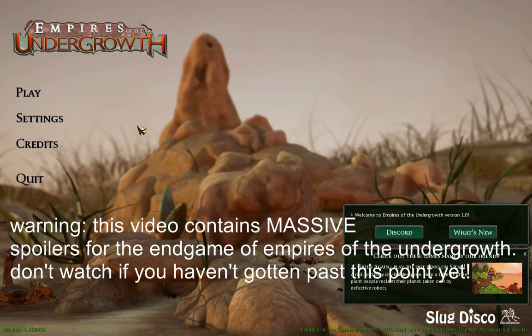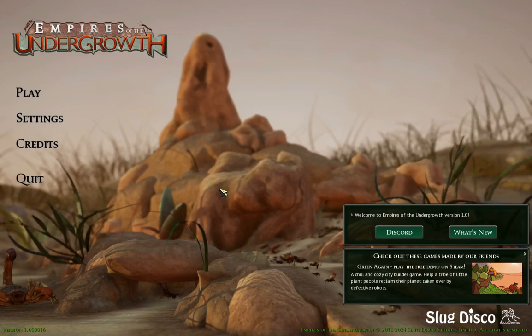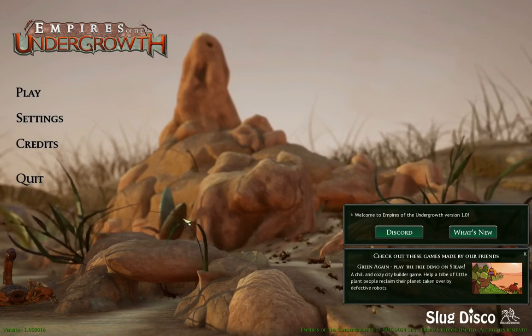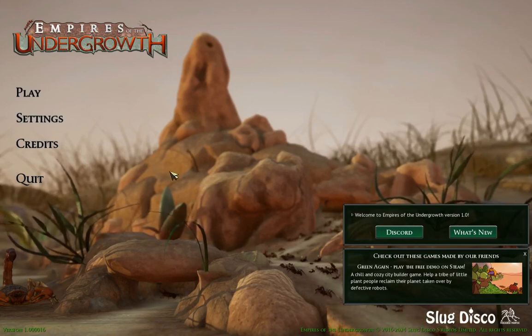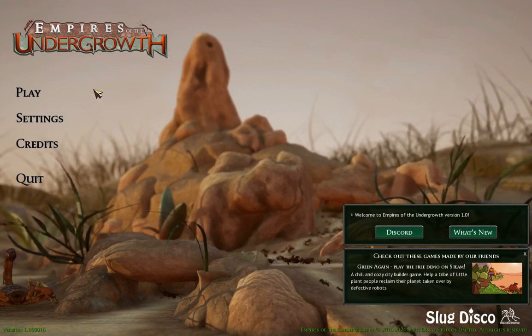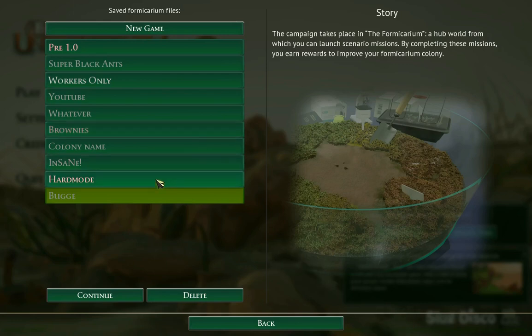It's finally here. Empires of the Undergrowth 1.0 update. Final tier of levels. Final ant species. And most importantly, the end of the story. I've been waiting for this for like a year almost. Since last September, I think. So, let's get into this.